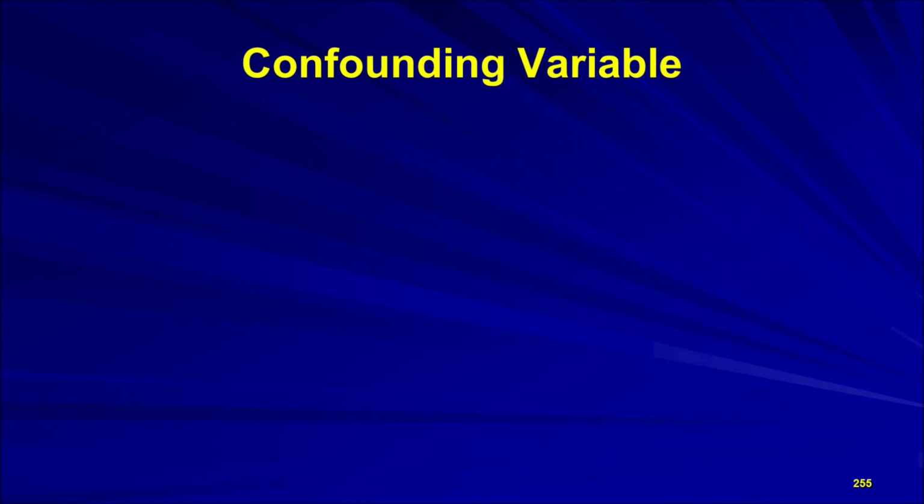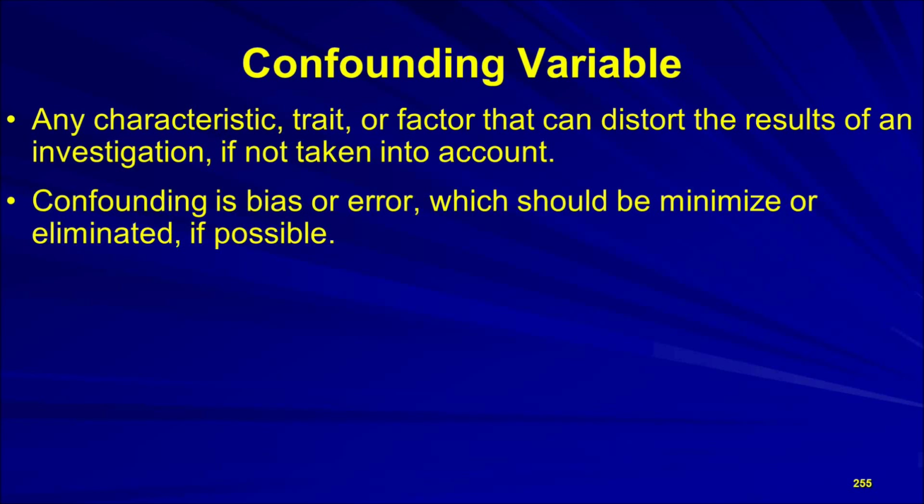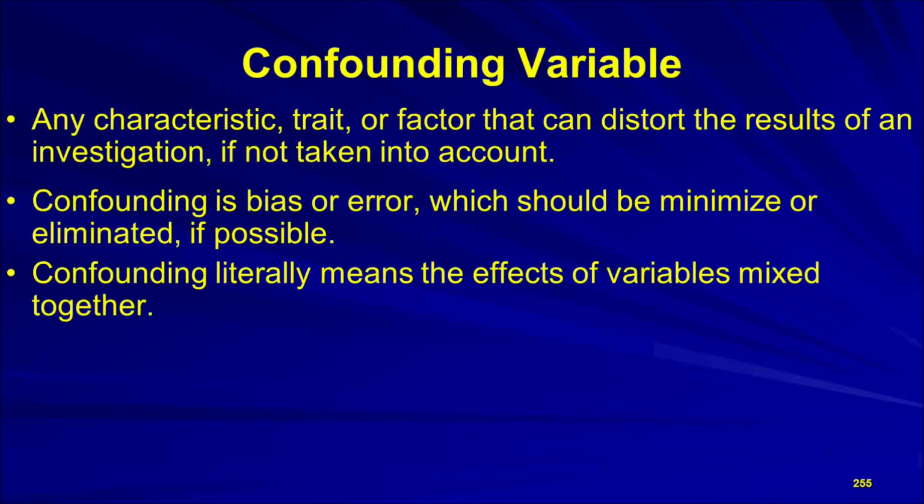Okay, now confounding. I don't want to get too far afield with confounding because confounding is a complicated idea, but I do want to introduce you to the notion of confounding because you're going to hear it any time you deal with data. If you're dealing with data for your dissertation, confounding and bias or error are terms that are going to come up, because what we're after is a valid or a true score. So confounding, as we're seeing here, just means two variables mixed together that we can't separate the effects. That's all it means. No more complicated than that.